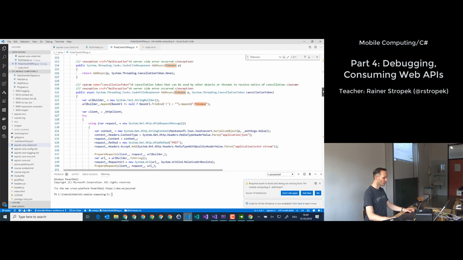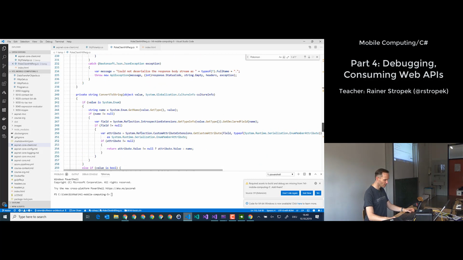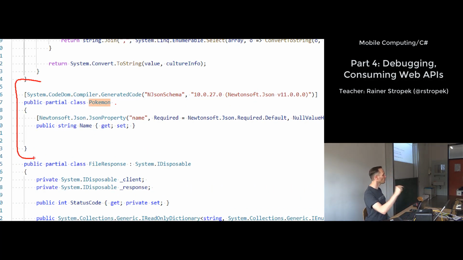And the beauty here is that somewhere hidden inside here it is the generated Pokemon class. So if you do that, you don't have to type in the data transformation objects by hand. You can auto-generate them. And believe me, in real-world applications, you have dozens, maybe hundreds, if not thousands of these classes.